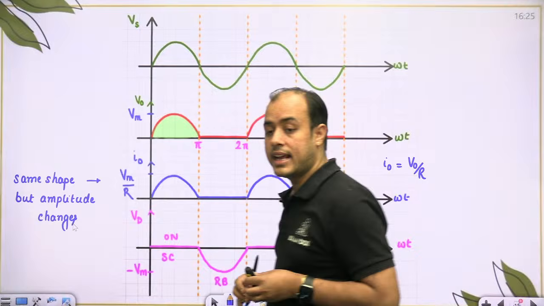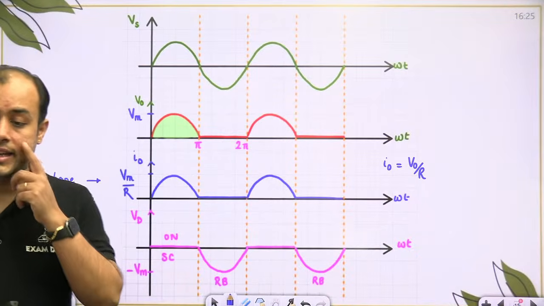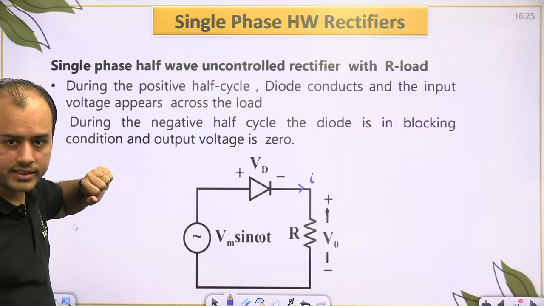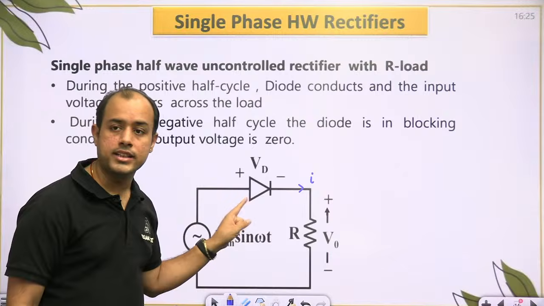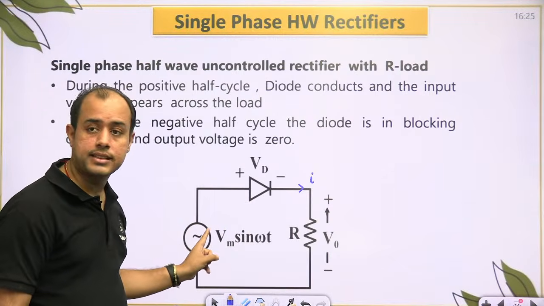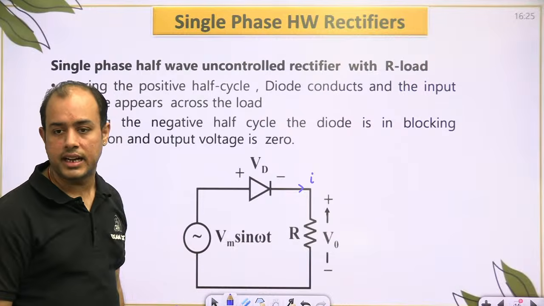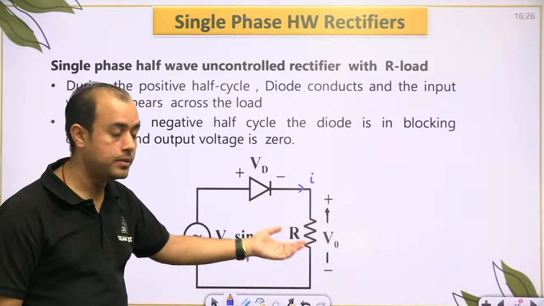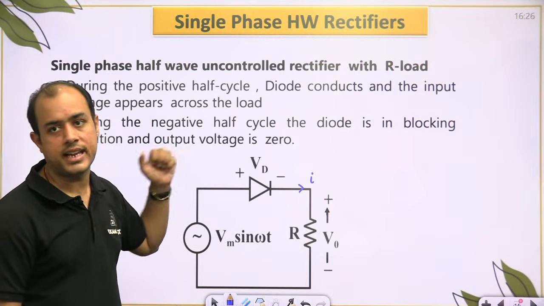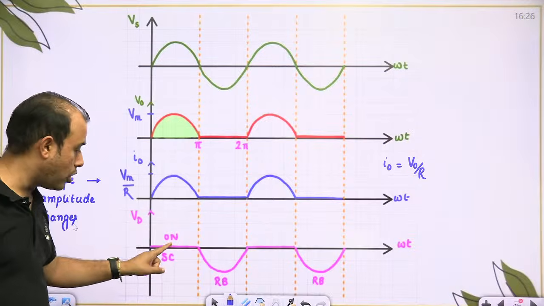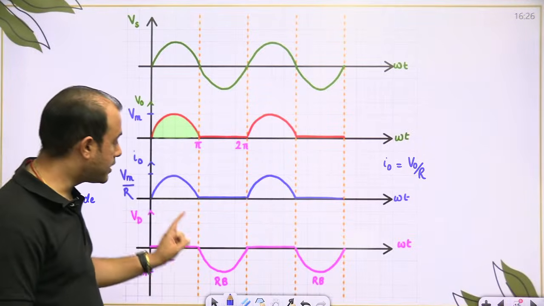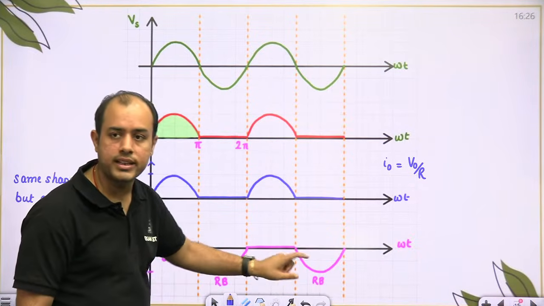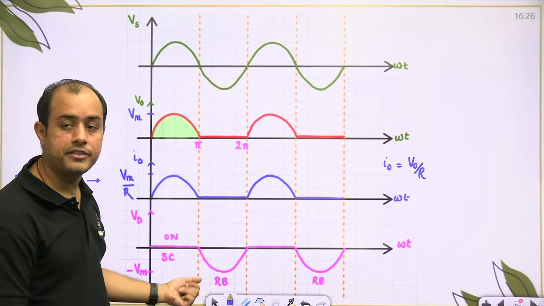Now when I talk about the diode voltage, beta, when diode is conducting, it is short circuit, voltage is 0. But when the diode is off, the difference of the supply and the output is the diode voltage. But actually beta, when diode is off, output is 0. So the supply voltage appears across diode. तो जब डायोड ऑन था तो शॉर्ट सर्किट था, but when it is off, it is following the supply voltage. So it is reverse bias.